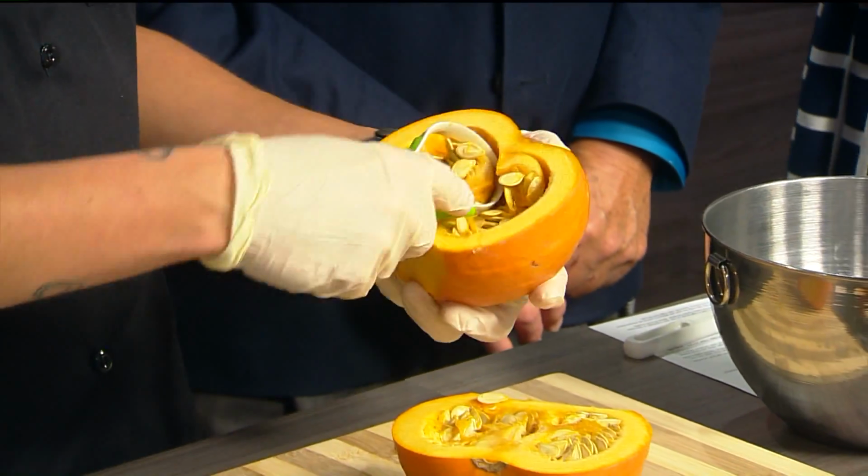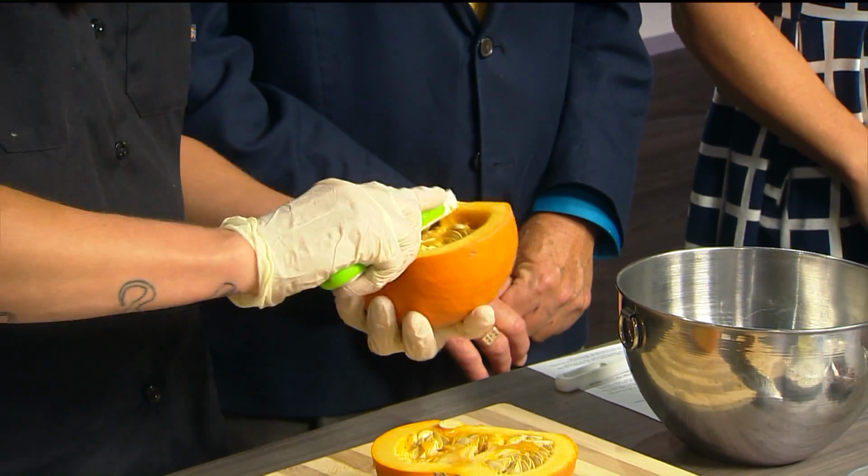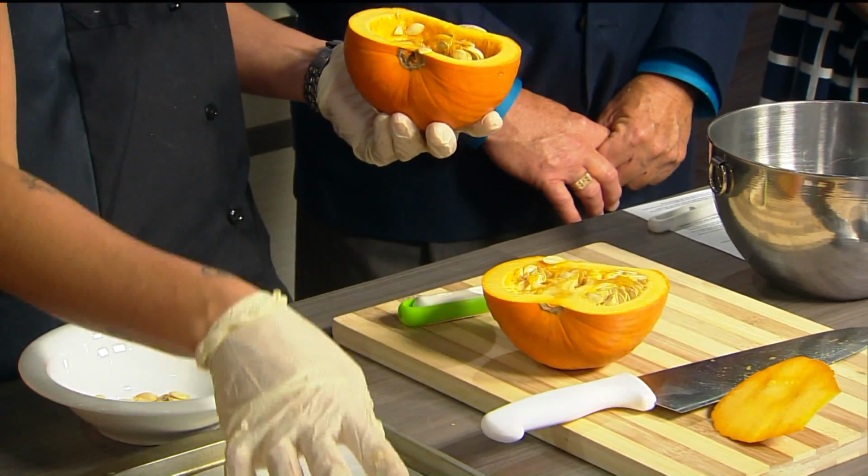And this is an avocado. I was going to say, look at that little guy. I don't even know where I got this, but it works great. Save the seeds because you can roast these and do a ton of stuff with them. Anyway, so you scoop this out. A little bit of pan spray, vegetable oil, whatever you have laying around the house so it doesn't stick. Pop it in the oven for about 40 minutes at 350.